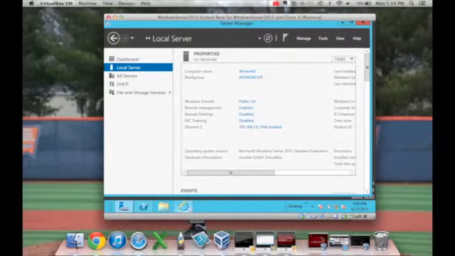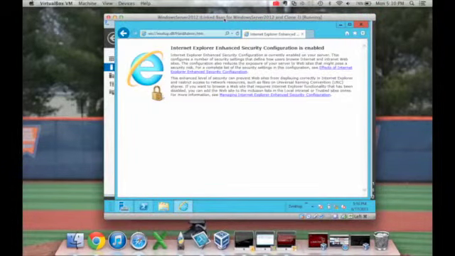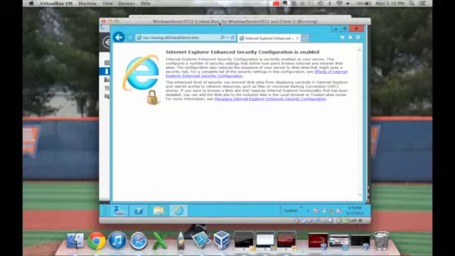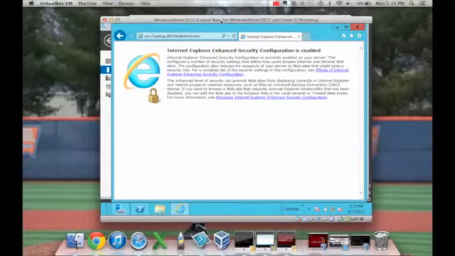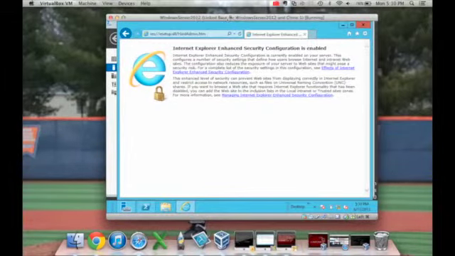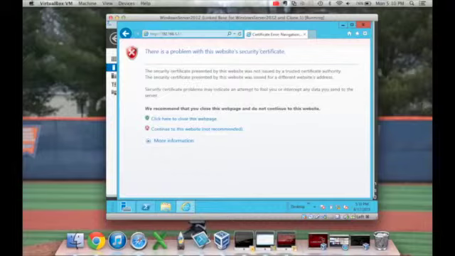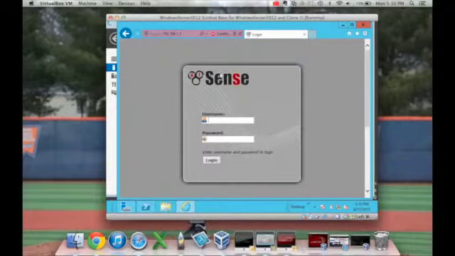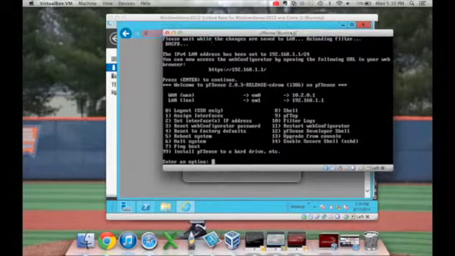Okay, cool. So let's check out the internet. And again, pfSense, as we talked about before, is connected to all my virtual machines as well as my home network. But my Windows Server 2012 is only connected to pfSense and has no direct link with my home network. So let's go to my default gateway, and then here it says there's a problem with this website security certificate. Let's click Continue Anyway. And we know here, look, this is pfSense's homepage. This is the graphical interface of this guy right here, which is kind of neat.